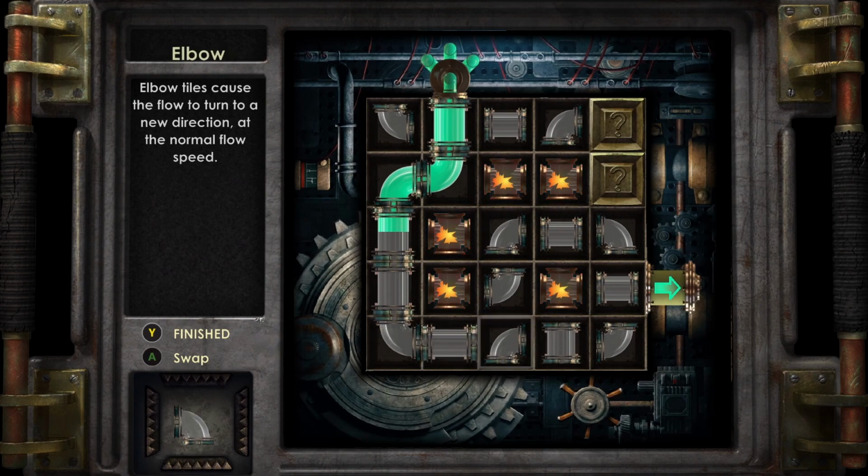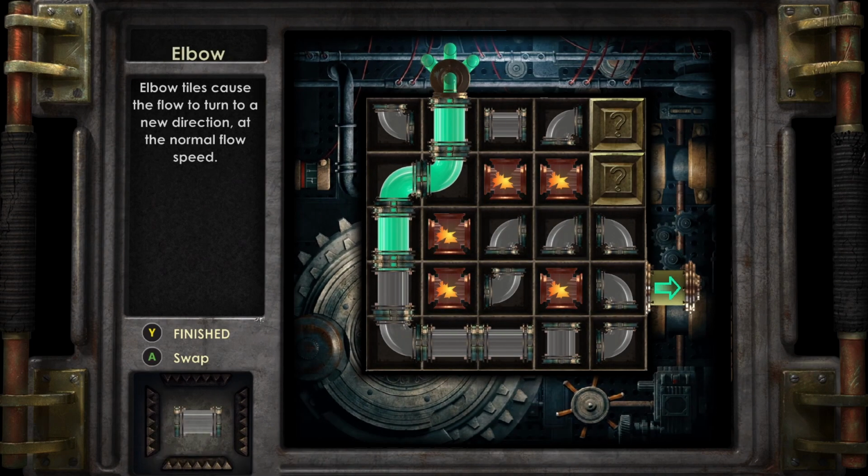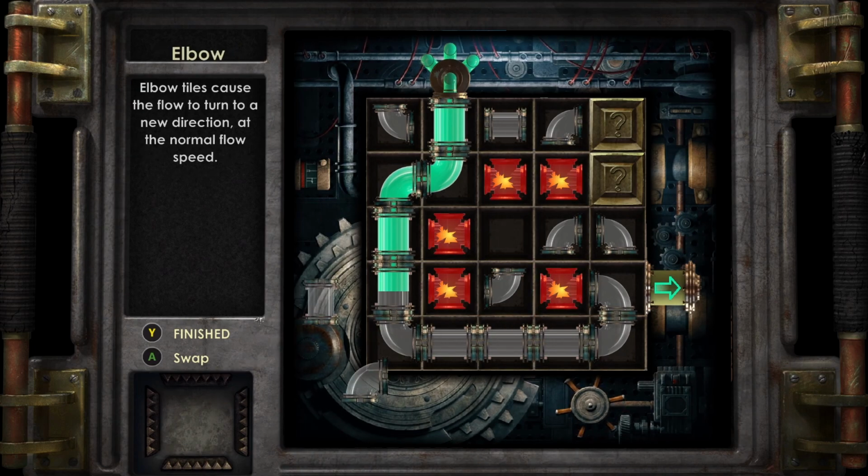We got the path we need. Hopefully we have the pieces. It looks like we do. Okay.